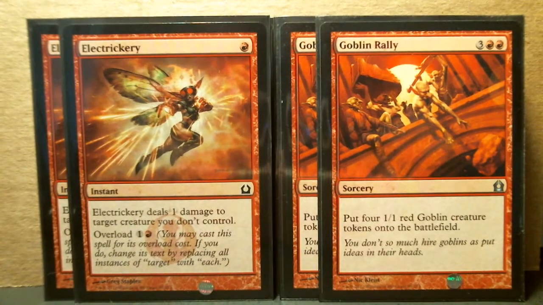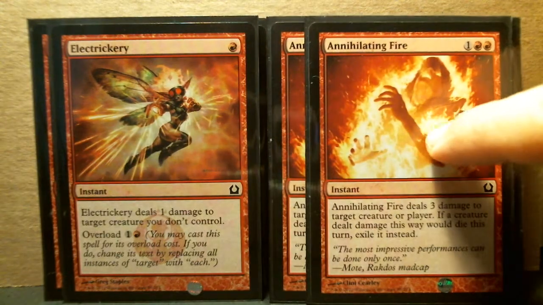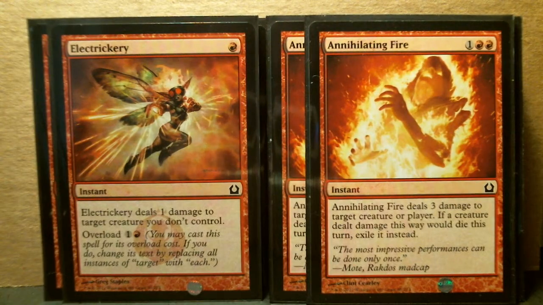And then you've also got 2 of Annihilating Fire, which is a heavier drop. Electrickery has Overload, and it's a 1-drop for 1 damage. But if you've got a bunch of tokens, you can really wipe out those creatures with 2 extra mana. Then in the case of Annihilating Fire, it's a 3-drop for 3 damage. And you can exile if a creature died that way.